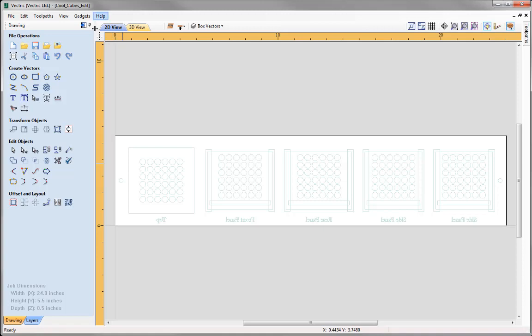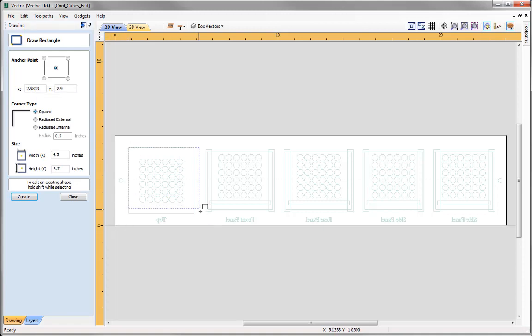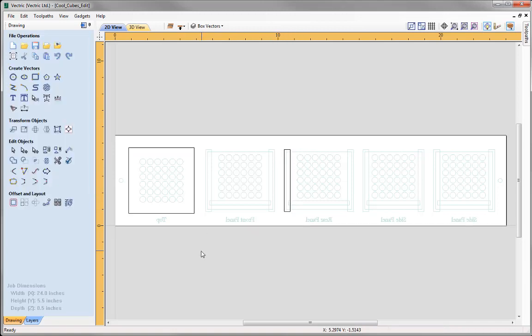And so this is very useful, having the ability to see the opposite side's data in terms of where I create new vectors relative to the vectors on the other side. And a very handy feature here is that I'm able to snap to geometry that exists on the other side too. For example, if I go into the Draw Rectangle option, I can snap to points that are actually on geometry on the other side. So you could see that again. I can snap to this point here, click and drag to create the new shape like you can see there.